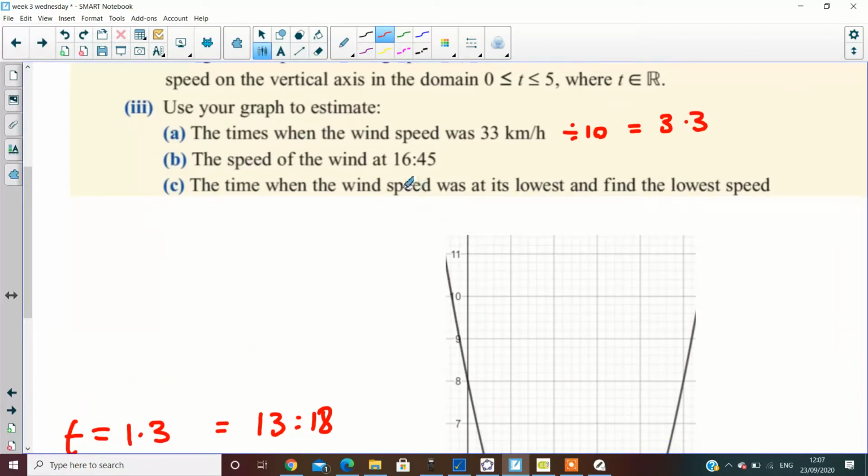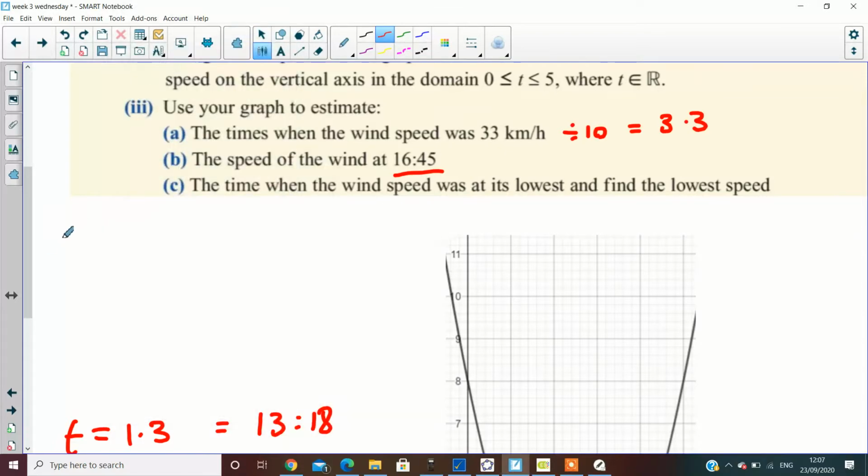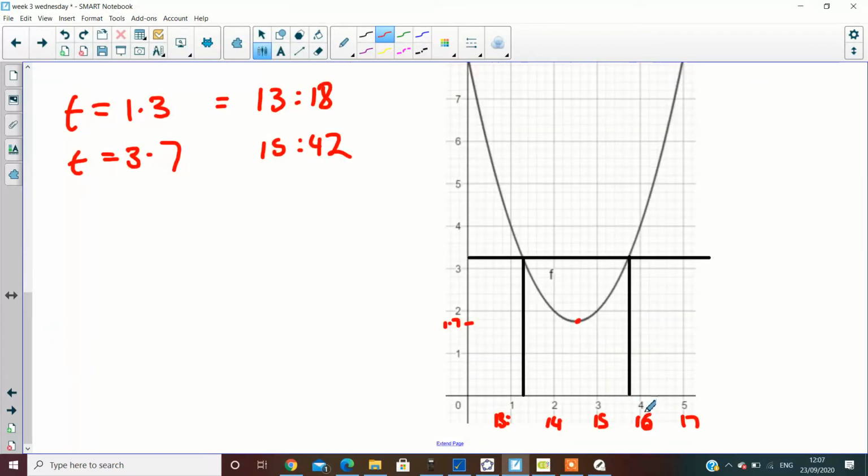Now, the speed of the wind when it's 16:45. Do you get what I'm saying? 16:45. Now look at this. That's 16 3/4. Would you agree with that? Which is 4 3/4. So where is 3/4 of the way up here? Between halfway. So 3/4 is around here, isn't it? That's 4 3/4. And I'm pretty close, haven't I? So it says 13:15 and 15:45, which means I'm very close to getting the same answer, which is allowed.